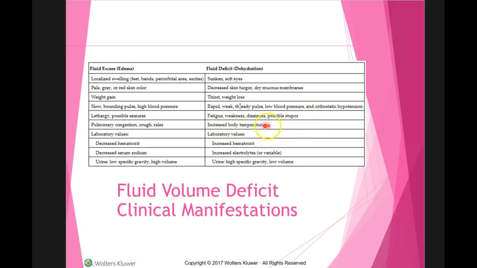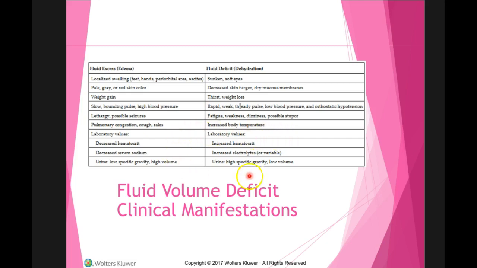Increased body temperature. Think about it like this. The best way I can explain this is that with dehydration, you increase your body's heat storage. You store more heat. Think about it, you sweat to dissipate heat and cool yourself down. Well, if you can't sweat, you can't get rid of heat, correct? So you have increased body temperature related to the increased storage or holding on to that heat.